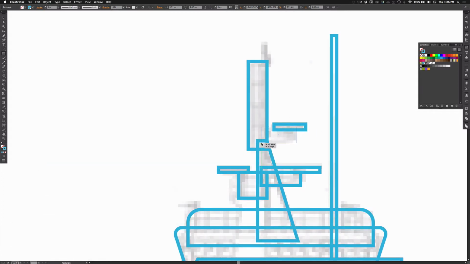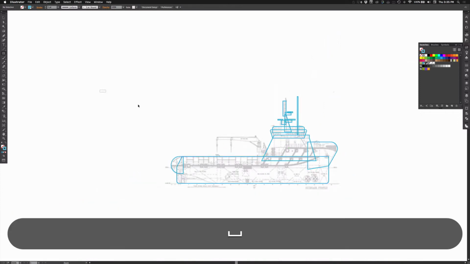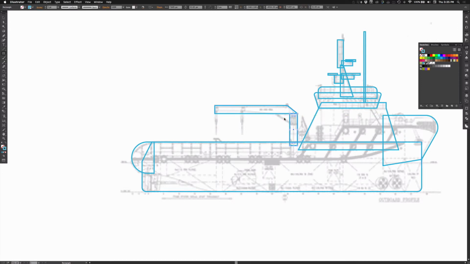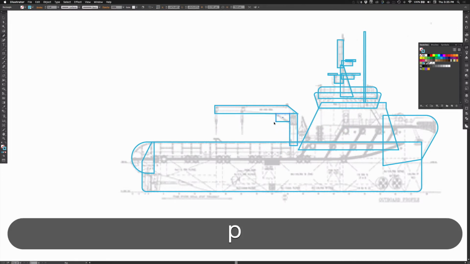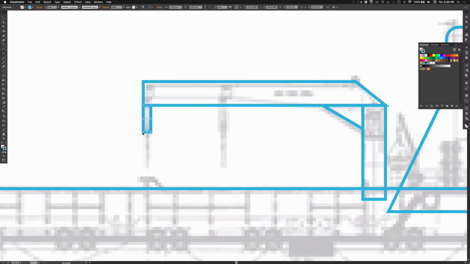I'm going to zoom in so I can see a little better. All right, so that will work for those. I'm going to zoom in over here and add this rectangle for whatever that is, kind of a crane. And drag another one. And I'm going to draw a square here. And I'm going to remove this point so I have a little wedge shape. And then pull this down and draw another little piece here.